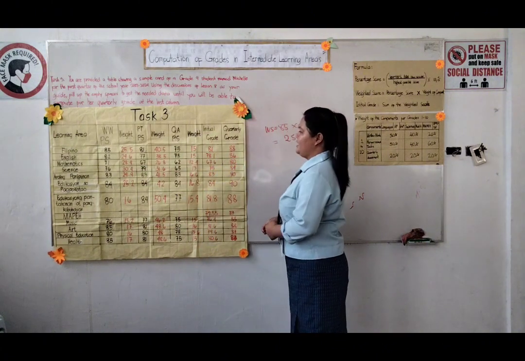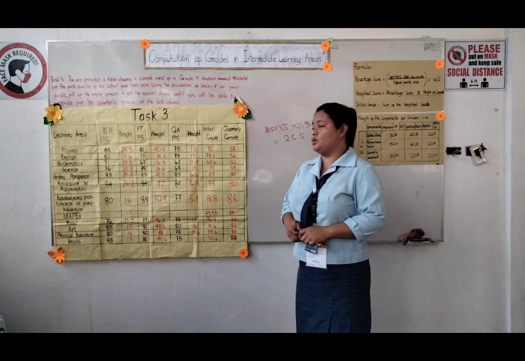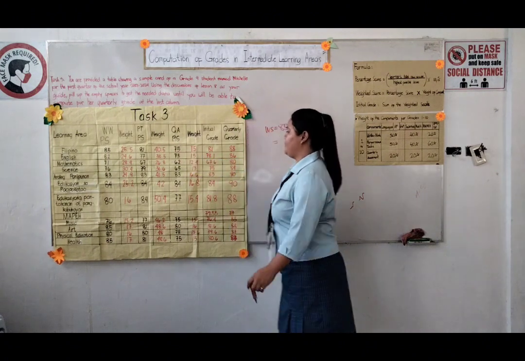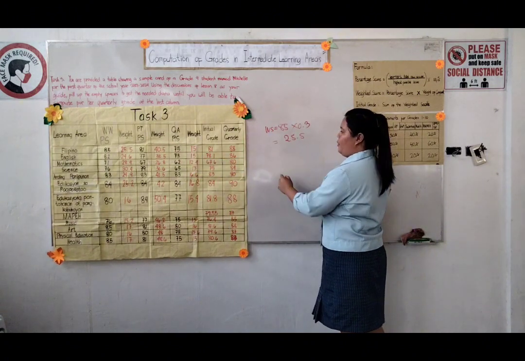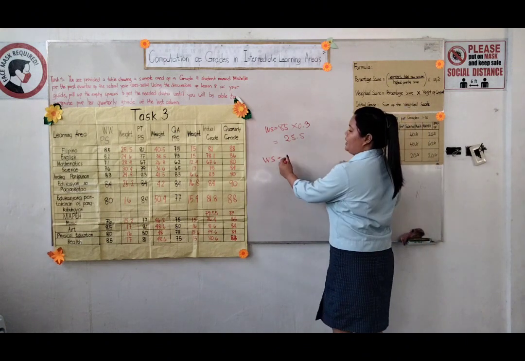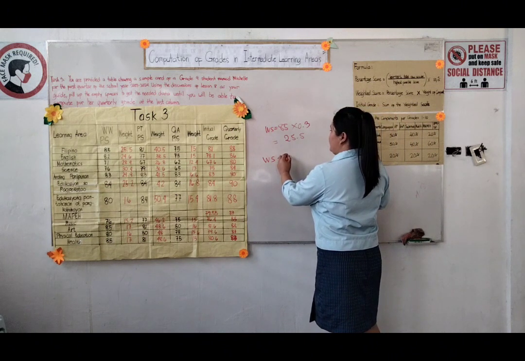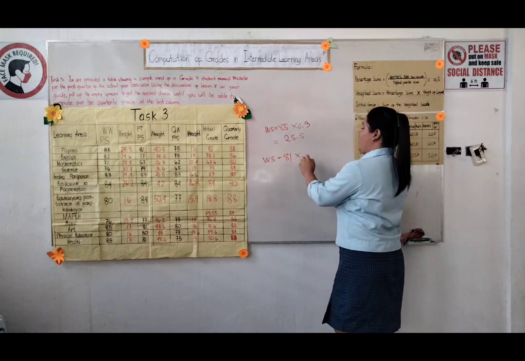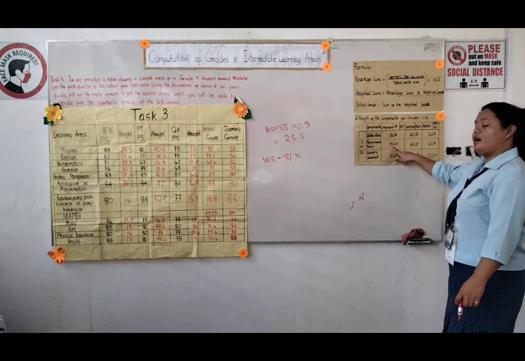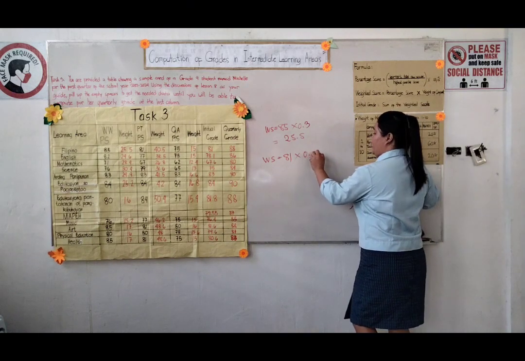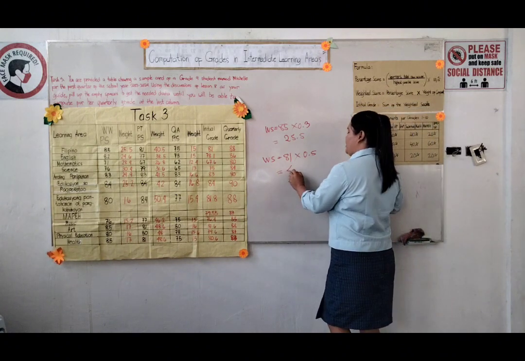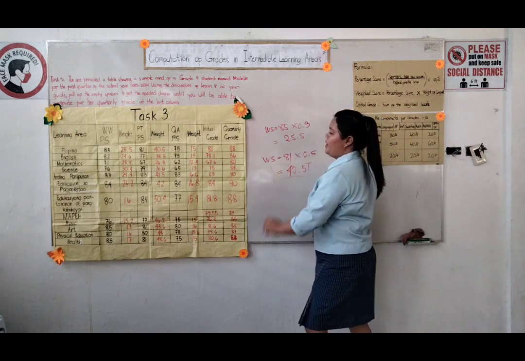So in performance task, the given percentage score is 81. So here we also need to get the weighted score. So, same as in written work, we use the formula. So, weighted score is equal to percentage score, which is 81, times the weight of component of Filipino in performance task. So, we have here 50, so it is 0.5. So, 81 times 0.5 is equal to 40.5. So we have here the 40.5.